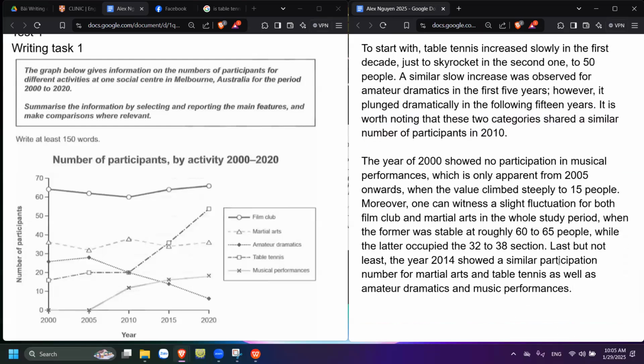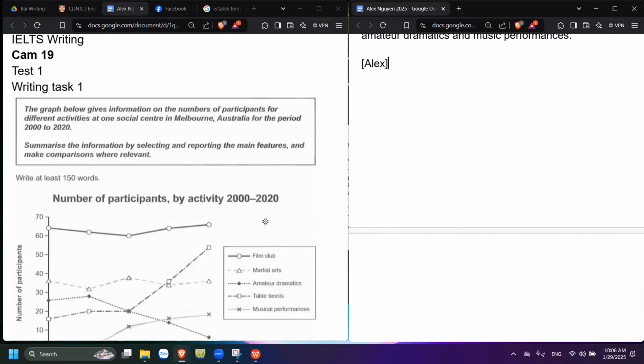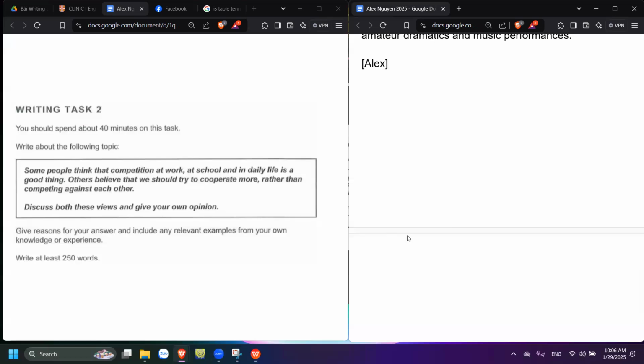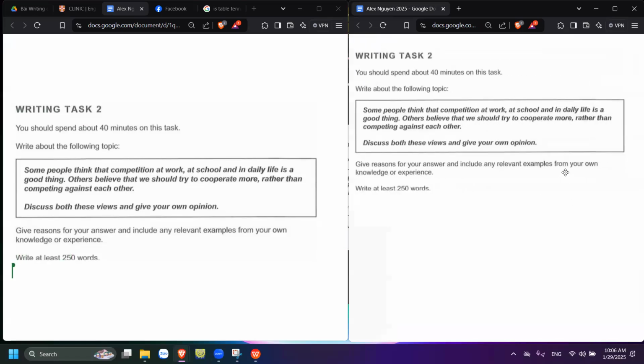Okay. All right. So this is the general thing for task one. Is it easy or no? Yes, quite easy, yeah. I believe you can do it yourself, no? Okay, so I'm just going to write your name here, Alex. Maybe you should do your essay at home, and now I can go to test two, I think. All right, let's go to test two.